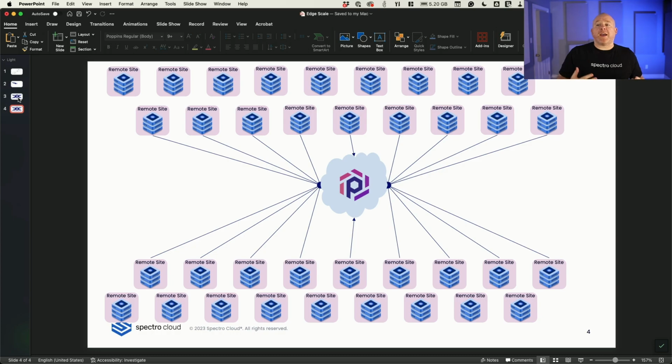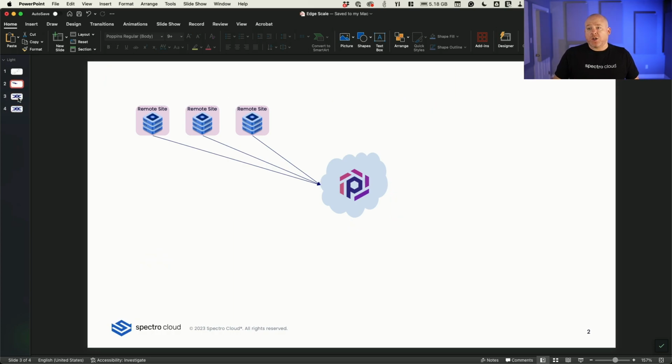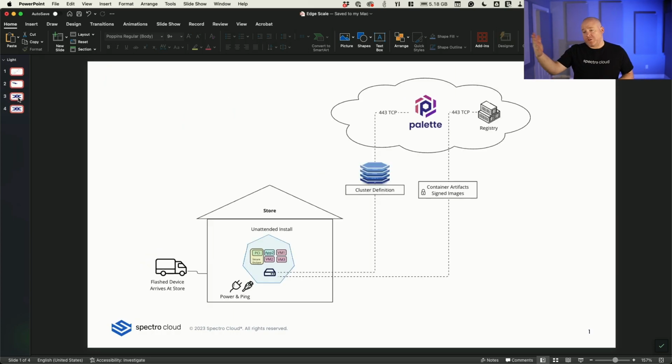And so really our aim is to make it where when you're building, you're able to use this repeatable process of building an image like we did in the previous video, taking that image and flashing it onto a device like we're going to be doing here, and then consistently deploying that device at many locations with a Kubernetes cluster.